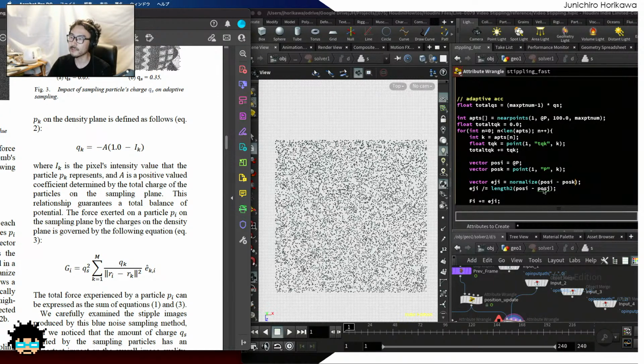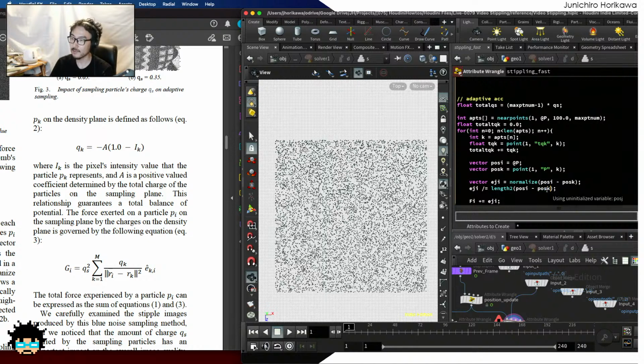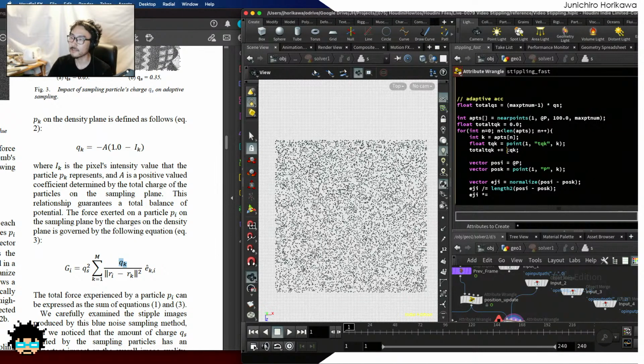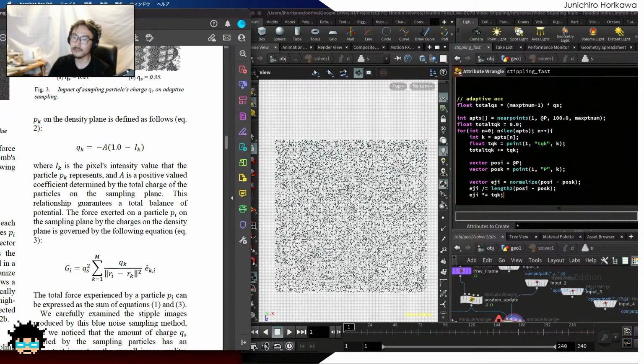So position I, position k, length squared, right, and finally we can multiply it by this qk. In this case, I can just try to multiply with the tqk for now without the a value, because we don't know this value yet.